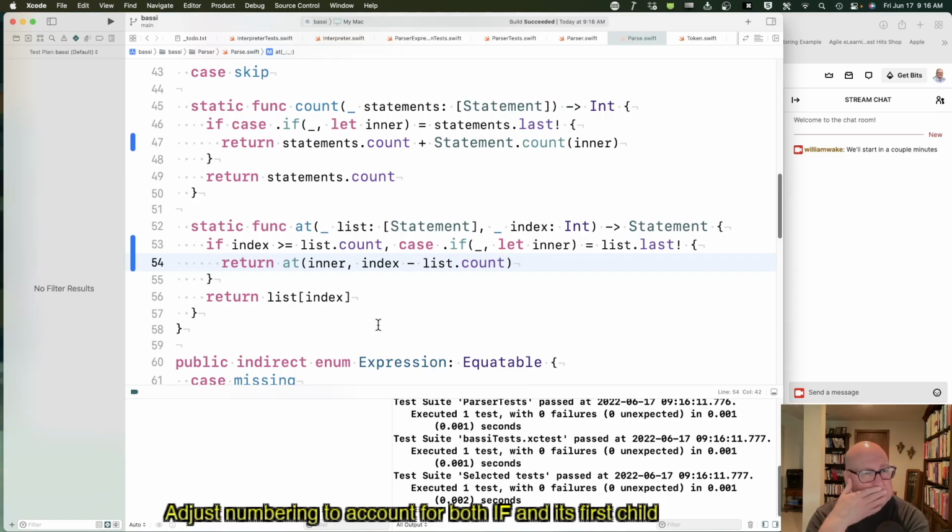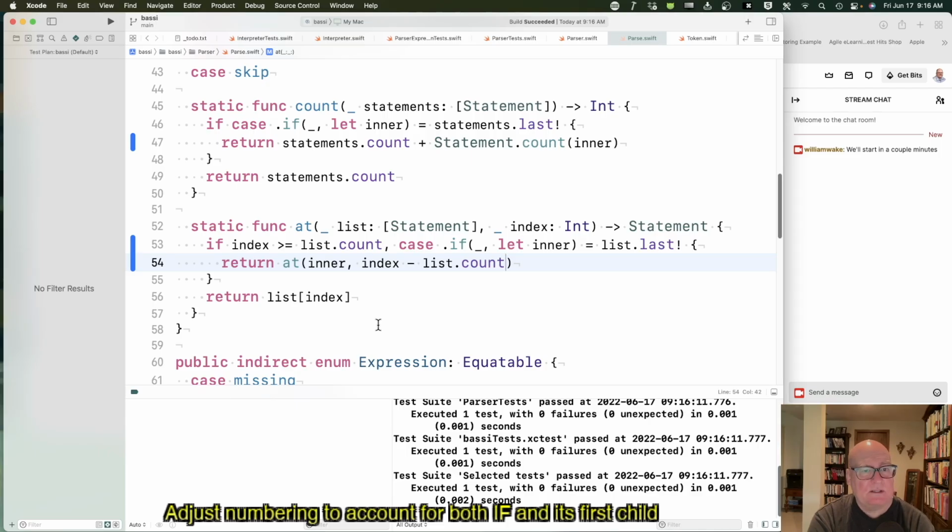Now, I think we can be simpler if I flip the logic, but I want to be careful.